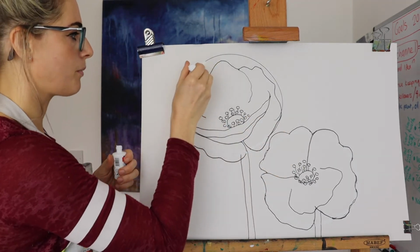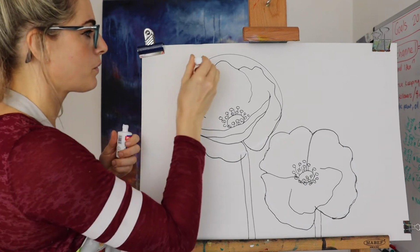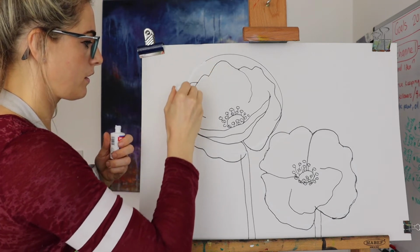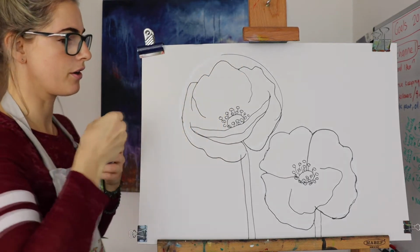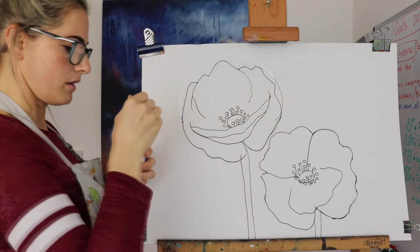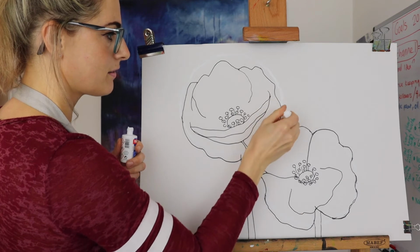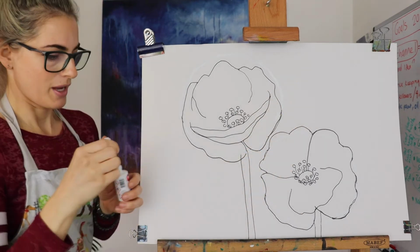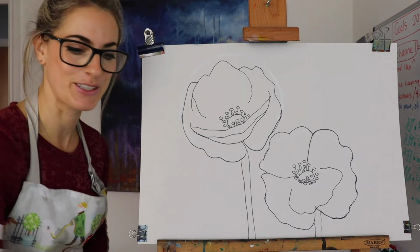Yours will be easy to rub out because you won't have all the Tipp-Ex that you're not really supposed to use, but I'm an adult and I'm at home, so it's easier. It's hard to rub out ink. Okay, right. Let's see. Ooh, I like them. They look really cool, don't they?